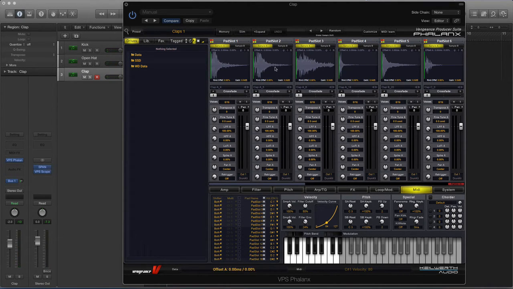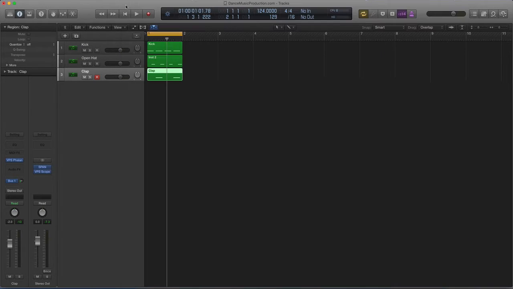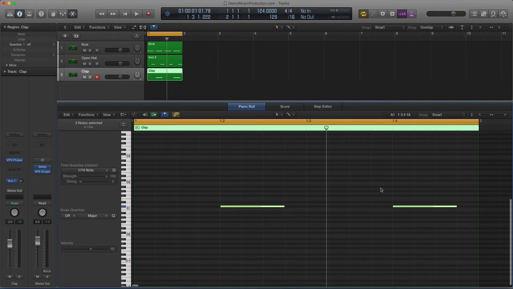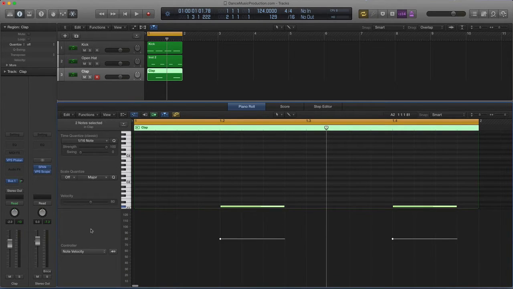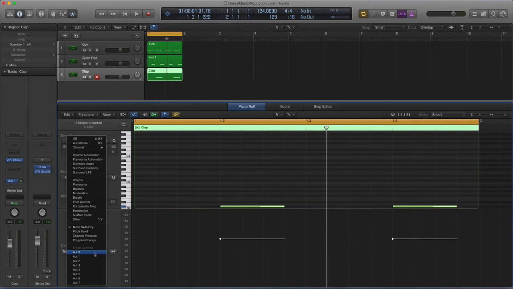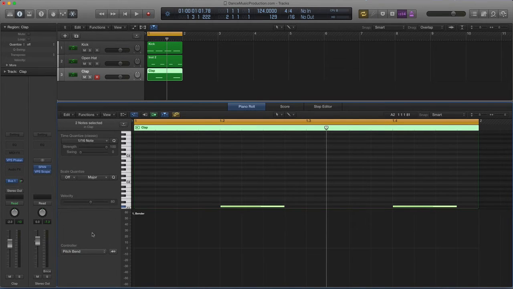So what I'm going to do is click on this, set the pitch bend up to just 1 and down to just 1, and I'm going to use some pitch modulation just to add a very slight variation. Pull that up here, pitch bend. So we have no pitch bend.